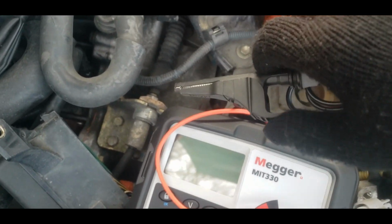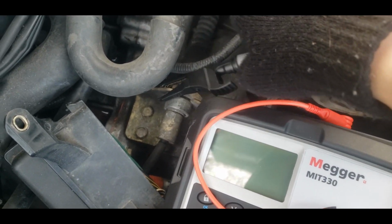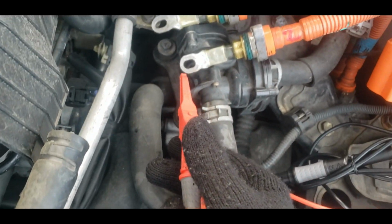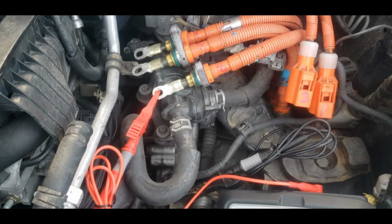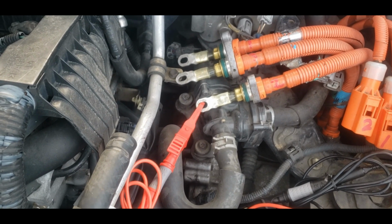Hook up the negative lead of your MEGGER to a known good grounding point. I happen to have already run these tests, so I know that is a good known grounding point for me. And hook up your positive lead to any one of the three MG2 windings. You should get the same result off of any of them, however it doesn't hurt to save the extra 10 seconds and just run the test on all three.